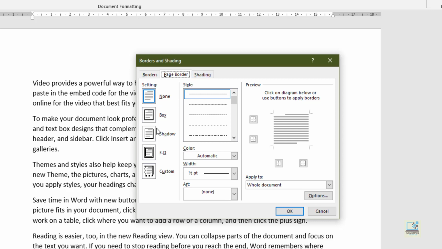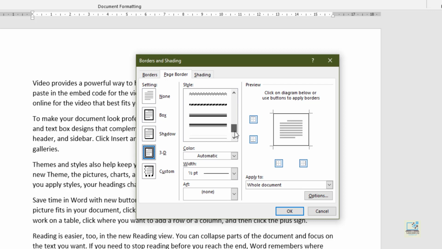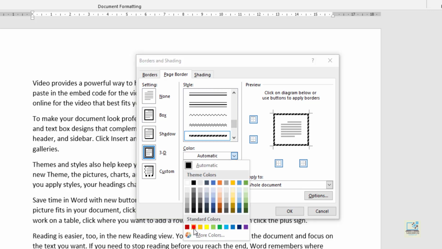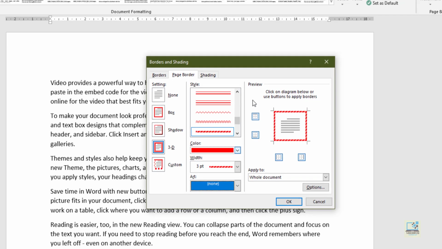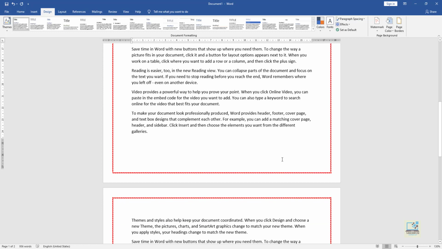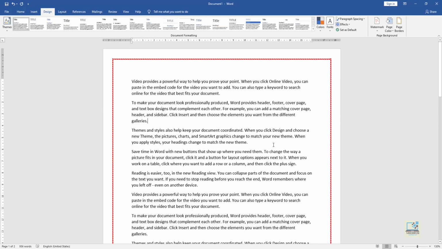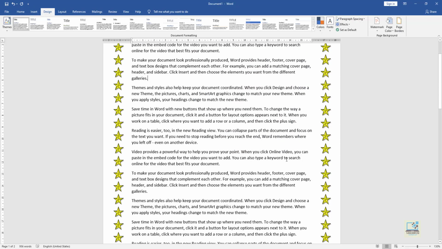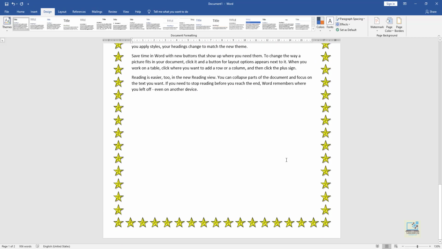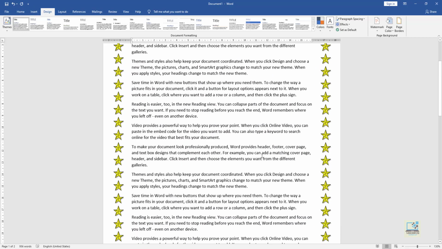Both the options are available in the same place. So if you click on border, you can select any type of border. Suppose I am going to use the 3D. You can change the style of the border. Suppose I am going to pick this one, and you can also change the color. You can also add any kind of art if you want. Let's try this one. So as you can see in my Word document, I have inserted a border. Let's try to change it to some kind of art we can insert. Let's have the stars. So you can see in the document in every pages, now the stars appear as border.